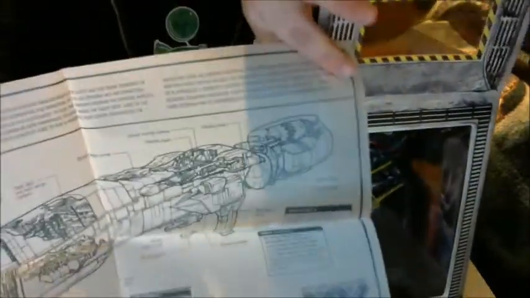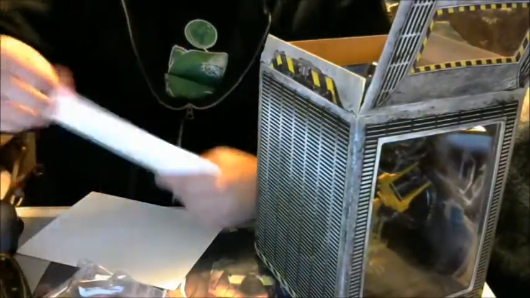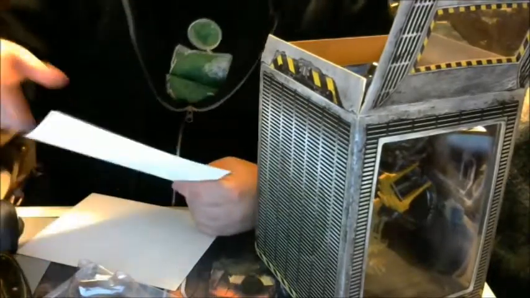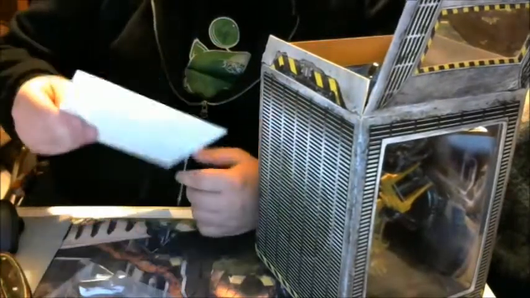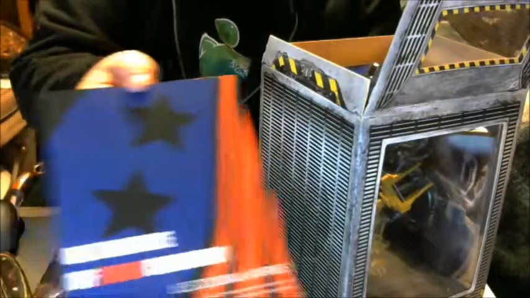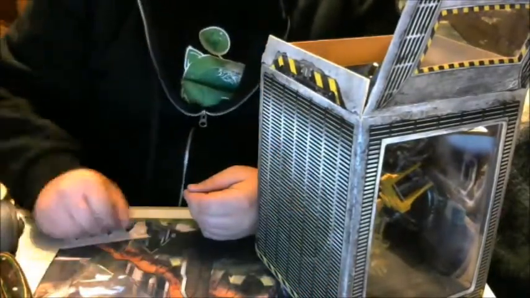Ooh, it's a map of the Sephora, which is the ship you're on in the game. This is certified. Oh, this is kind of cute. I guess you signed your name on that to become a United States Colonial Marine. Be the face. Once again, another 80s styled advertisement. Yeah, I actually ran into something like this a few weeks ago for an Army ad, rummaging through some junk. Oh, wait. Something else.